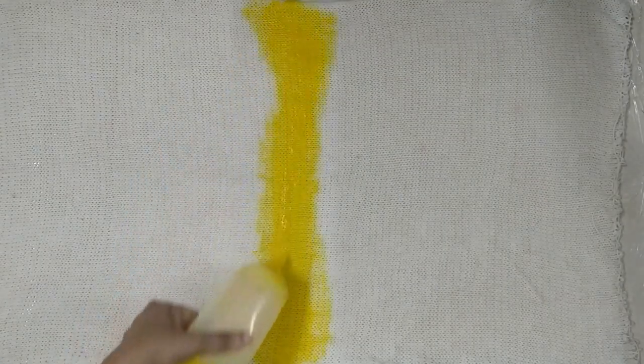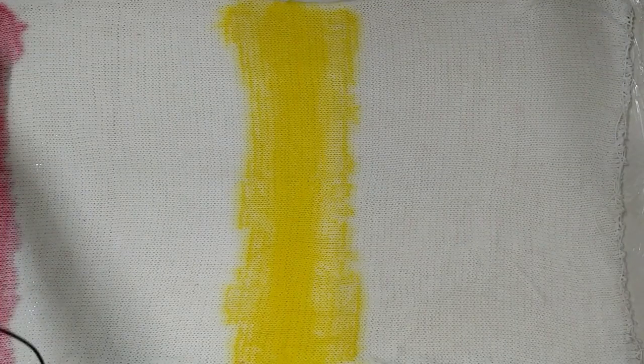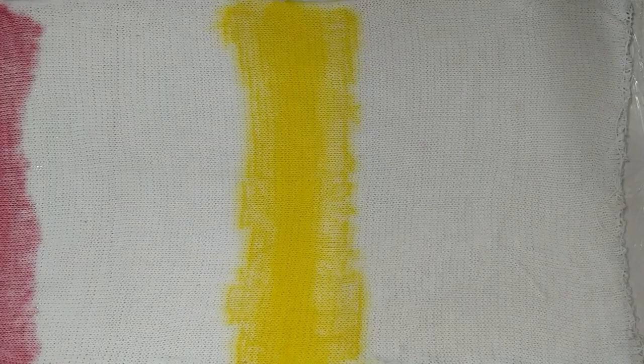I'm starting with the yellow right across the center. I'm going to put that generously because I know that since the yellow is the lightest, it sort of tends to get overpowered by the other colors very easily. So I'm starting off with the pastels. So that was the yellow. And I'm going to add some pink on this side. Maybe just a little bit more. I'm quite confident it will spread a lot more than this.